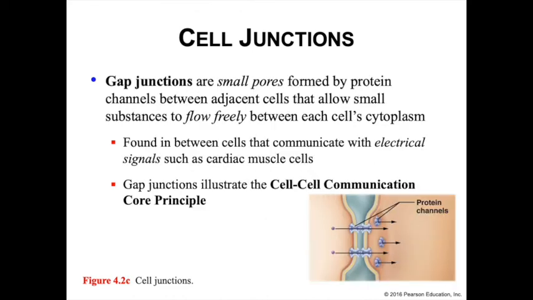Gap junctions are going to be literal gaps. So they still connect 2 cells together, but if we want to move something across the plasma membrane of those 2 cells, like ions or nutrients, or they need to share proteins, then those can literally move through the gaps in those cell walls, and those are going to be gap junctions.